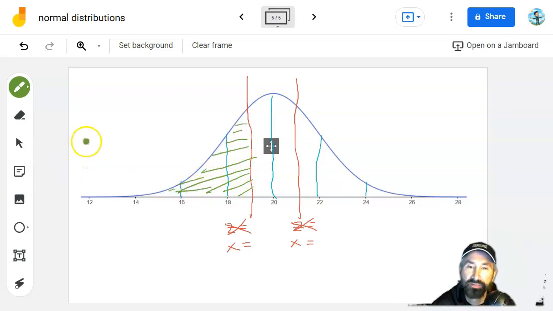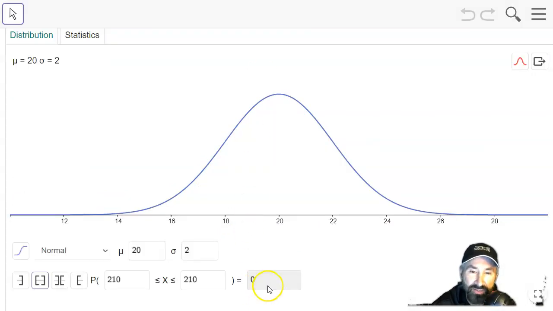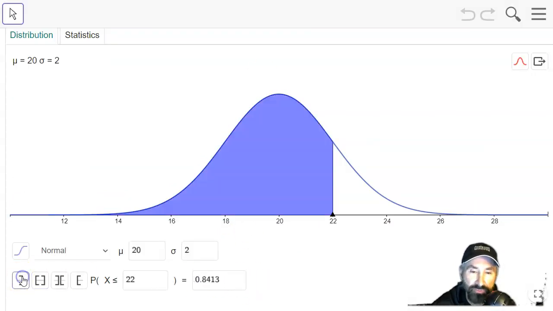All the way down to there. Okay, so what percent is that? What is the percent that I need to tell my handy dandy calculator? And by the way, we'll do a less than, and we'll just put in whatever percent we need to with the mean of 20 and standard deviation of 2.